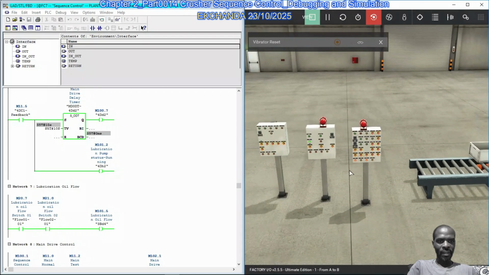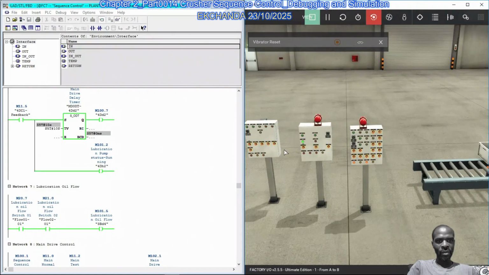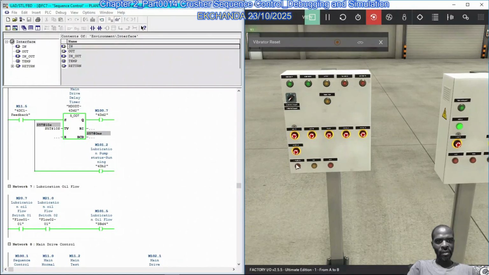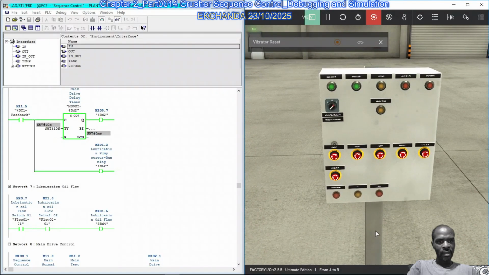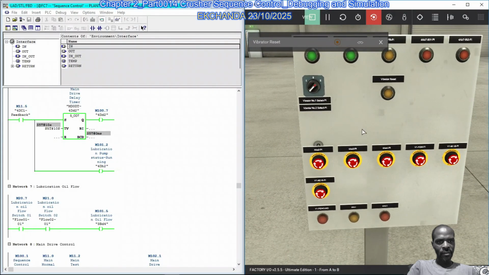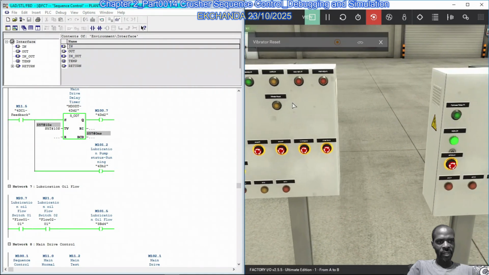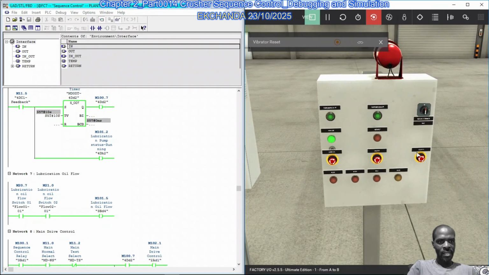Okay, and then we're now going to go to the hydro set. I think this is it. This is our no, the hydro set is the middle one. This is our hydro set.